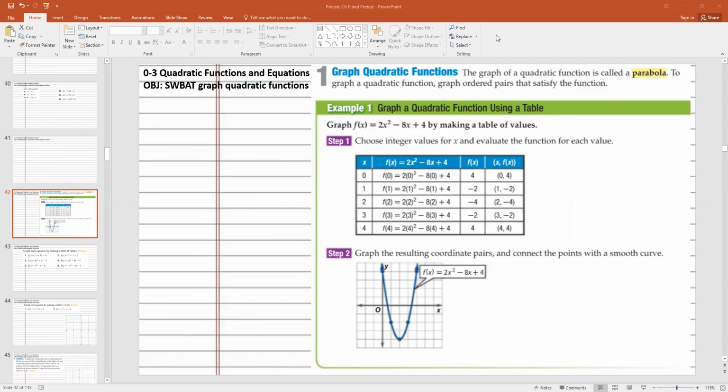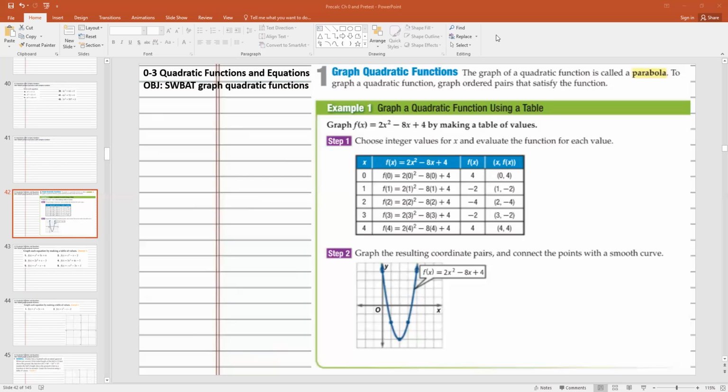So what is a quadratic function? Quadratic functions are functions you've seen before. It's where the degree of the one-variable polynomial is 2. Okay, the degree is 2, so the highest exponent is 2. So x squared something something.